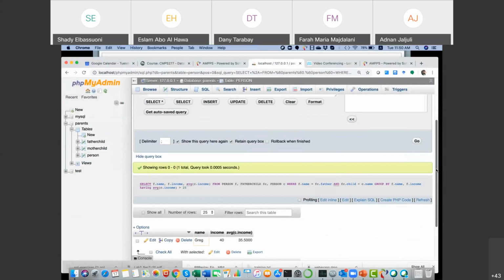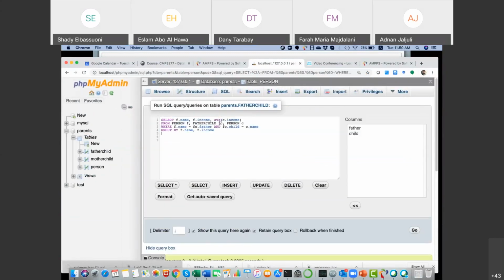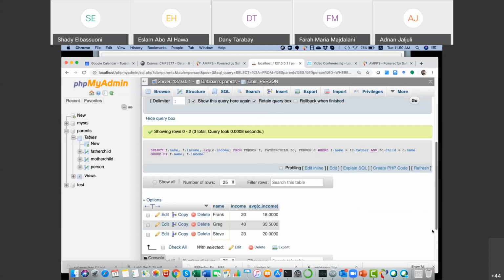The query, right? We're looking at select the father's name, the father's income, and the average income of his children, from a few tables joined together, as we've talked about. If I execute this, I get three groups because I have three different fathers.